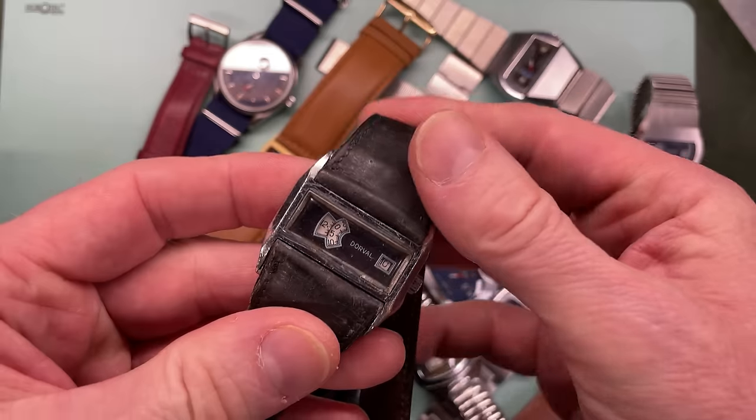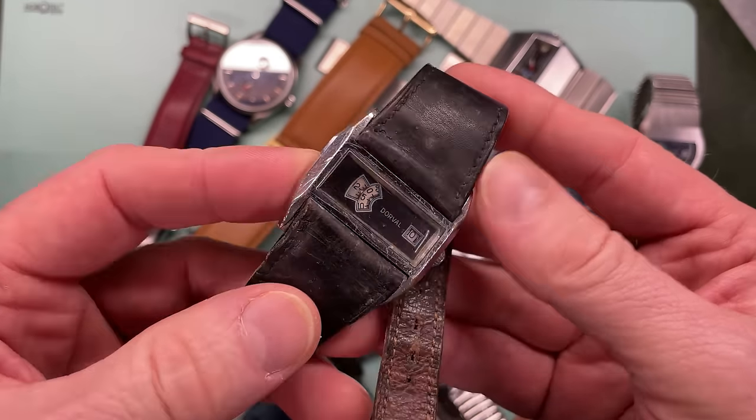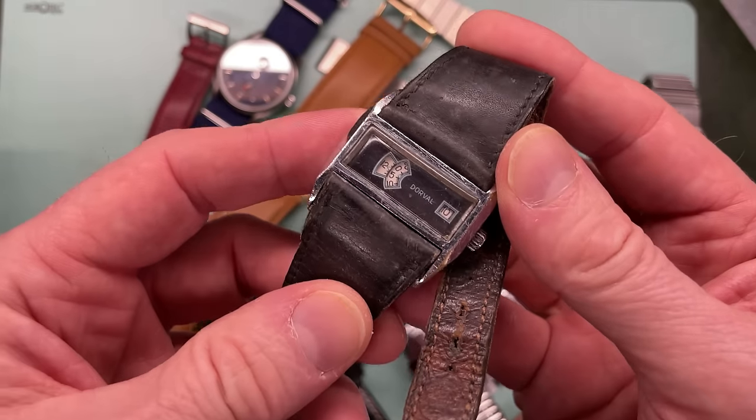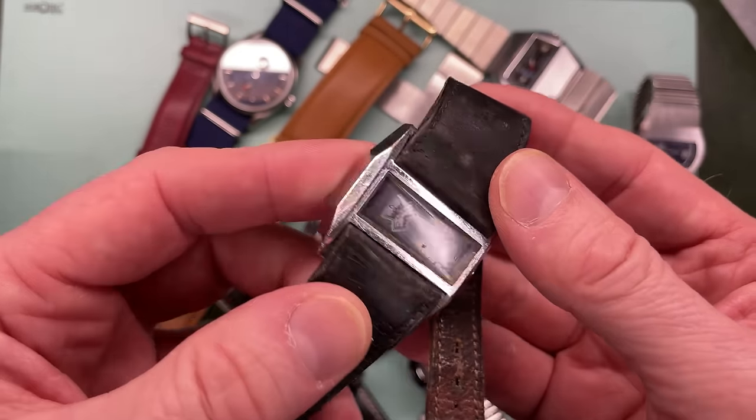So I'll tell you what, let's cut to the bench anyway. I'll tell you a bit more about it. Let's get it opened up, have a look under the microscope, see if we can see anything obvious, and then we'll strip it down and start the repair.